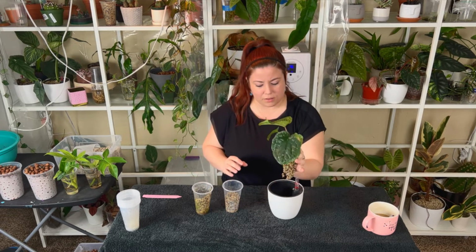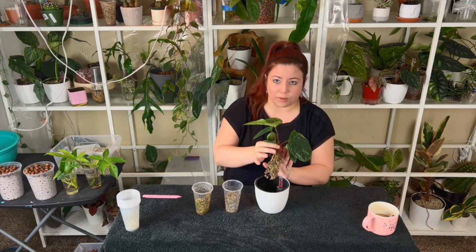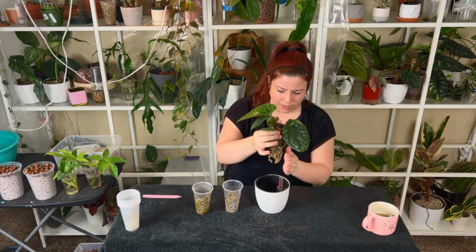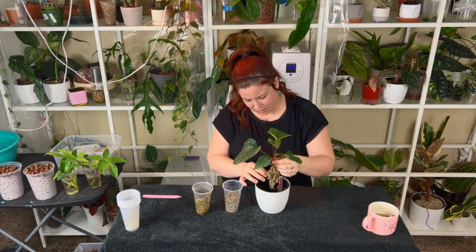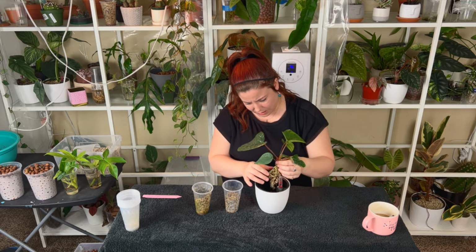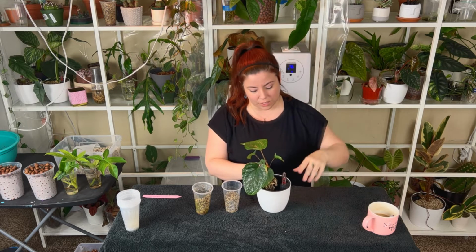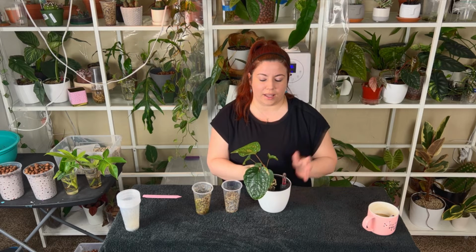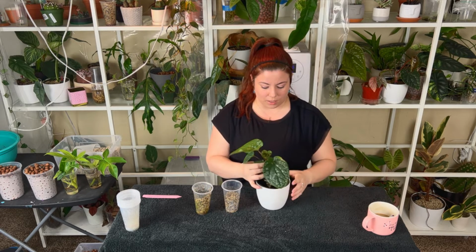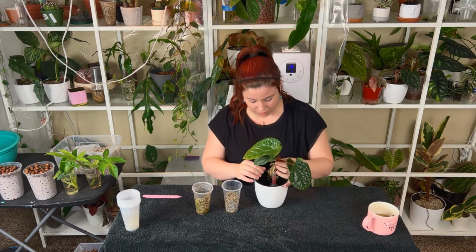Okay, pon seems fine. As you can see here, if I try not to make a huge mess, it's got really healthy roots. Everything's looking white and green, so everything is looking good. Just kind of dust it off a little bit. I have my plants, as you can see behind me, up on these IKEA shelves. So I always like to position the water somewhat in the front if I can, just so that at a glance I can see if it needs water or not. For me it's extremely helpful, so I'll probably just position it where you think works best for you.